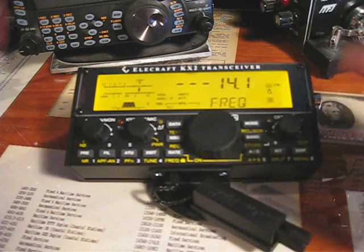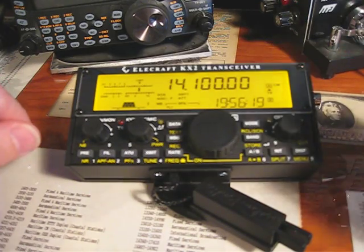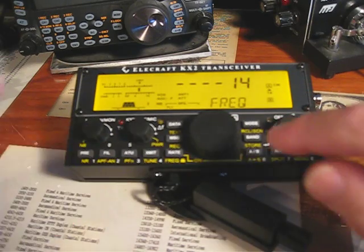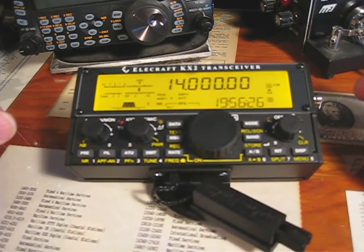14.1. Don't put anything else in. It fills the rest with zeros. If you want to go to the bottom of the band, push and hold. 14, hit band, you're at the bottom of the band.